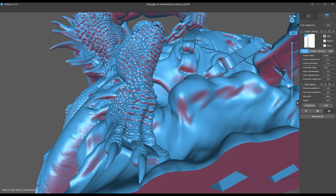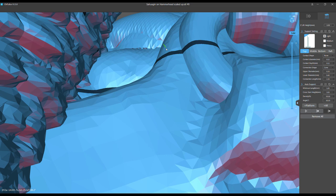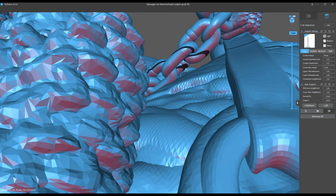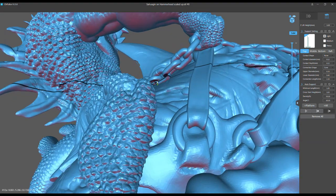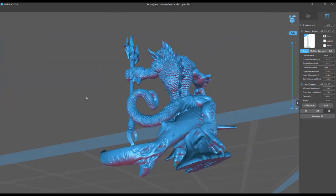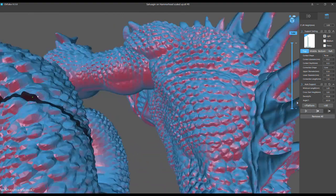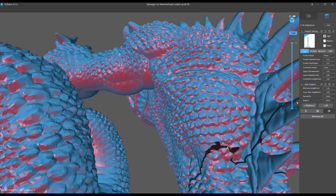Bumpy skin — when you look at bumpy skin, it's going to create islands. If I orient the model flat on the base, it creates islands in the back. If I tilt it left to right, it creates a ton of islands on the other side. And look at this chain here — tiny little islands where it's almost impossible, even using my support techniques, to get a support in there. Sometimes I see islands where there's no room for support at all, which means auto-fail or auto resin curing in your vat, or even worse, stuck to the FEP or part of the model pressed back down into your FEP, possibly damaging your LCD screen.